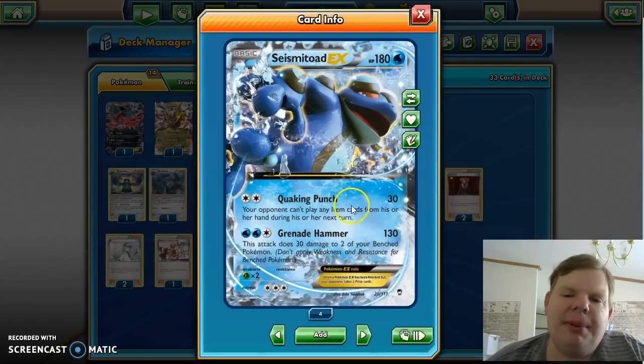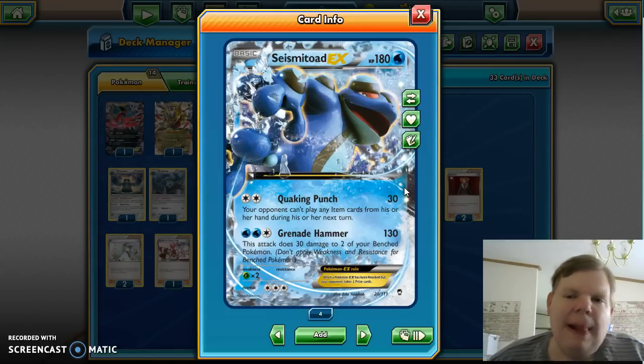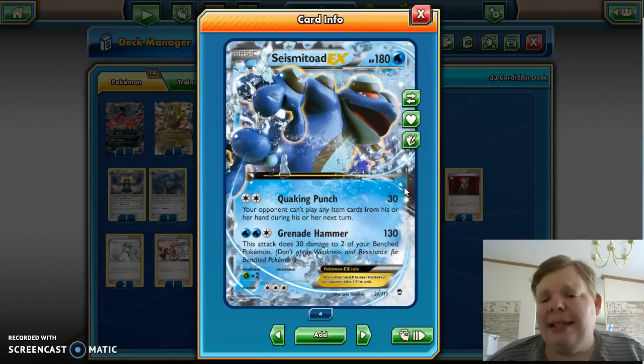So let's start probably with the most popular, which is Seismitoad EX. For a double colorless, he hits you with Quaking Punch, does 30 damage, and then he item locks you, and you can't play any items. And basically the idea is Seismitoad's going to continue to Quaking Punch, Quaking Punch, Quaking Punch. He's going to probably throw in some hammers or some bats or maybe both, and then he's going to just destroy you without you ever really getting much of a chance to even attack back.